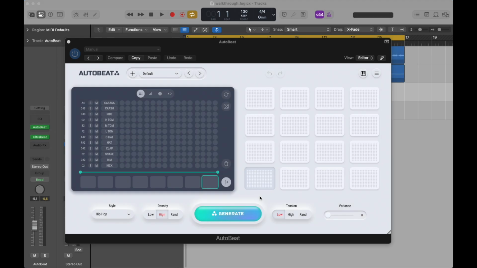So it is time to generate our first beat, or beats, should I say, because this large generate button actually will generate a whole beat set for you, right? So it can generate from 1 to 16 beats at the same time. And I say up to 16 because I can lock certain beat pads so they're not overwritten by beat generation. Okay, let's start. So we've got this nice loop already.